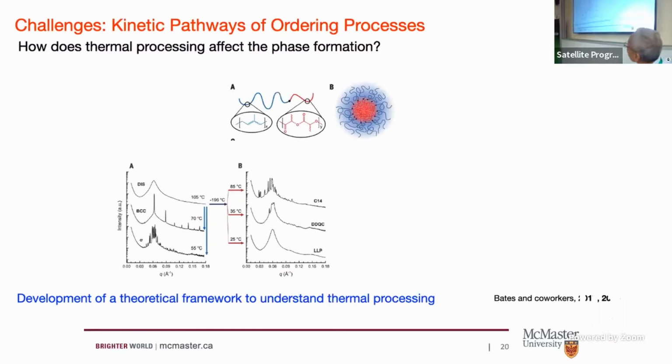And the other question I think very interesting is related to the kinetics. The idea is that, for example, this is from the basic experiments. You take the same block copolymer. If you just cool it down, you form one phase. And if you freeze it and warm it up, you form another phase. And the idea is why that's so. Of course, it's the initial condition, but what is the initial condition? What are the things encoded in this process?